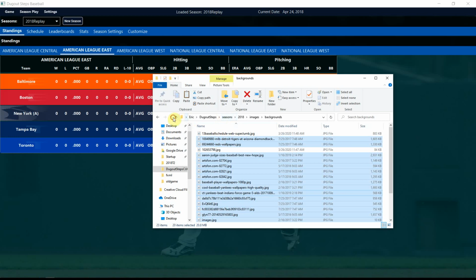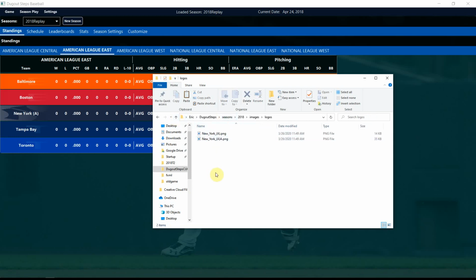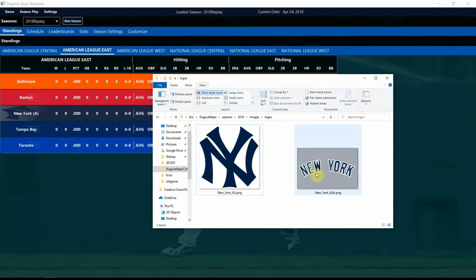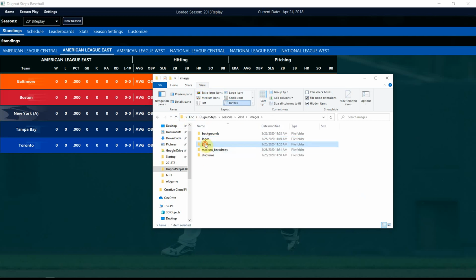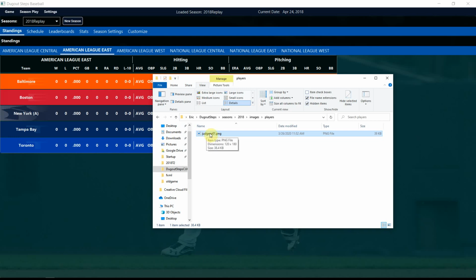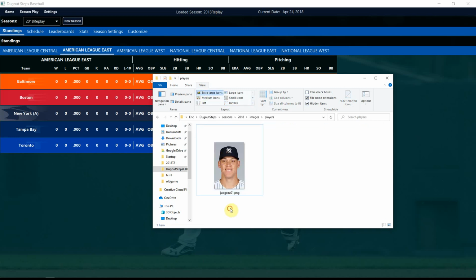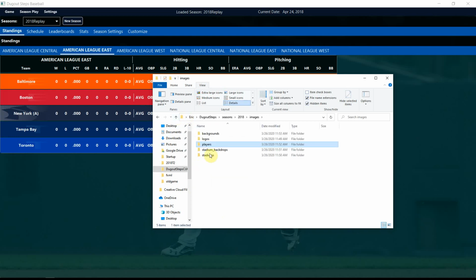The team logos have a pretty simple naming convention, just the team name plus an A appended at the end for the away logo. The players use their Baseball Reference ID as the ID to load the images.